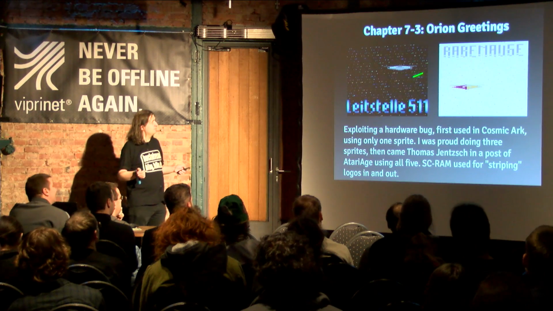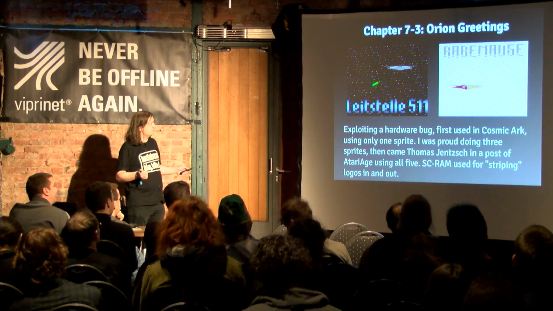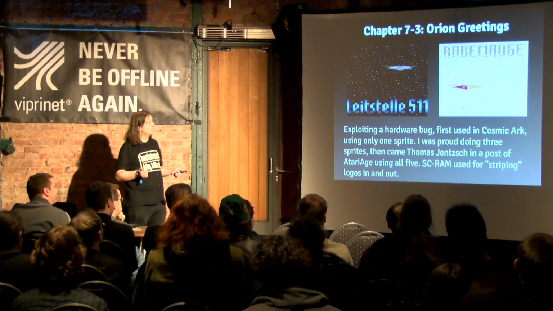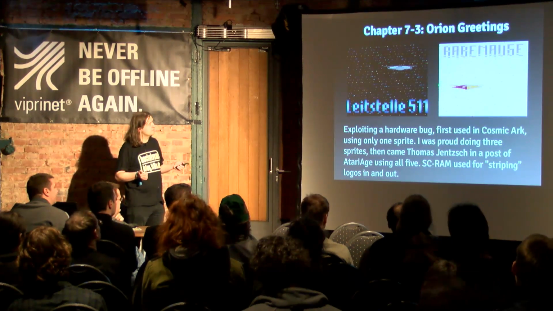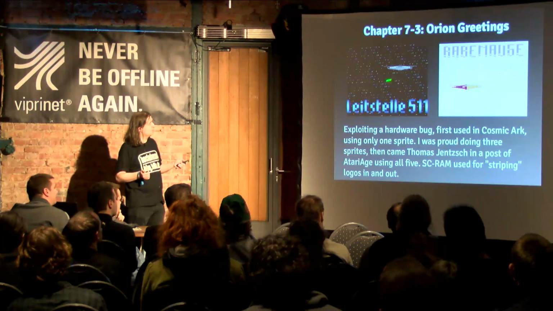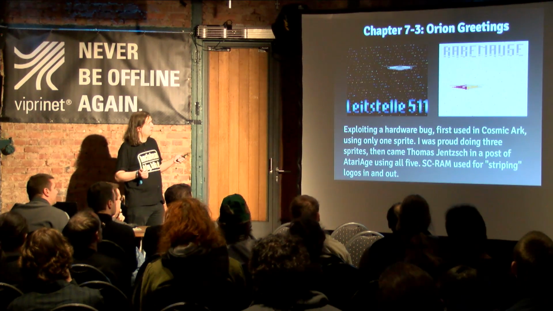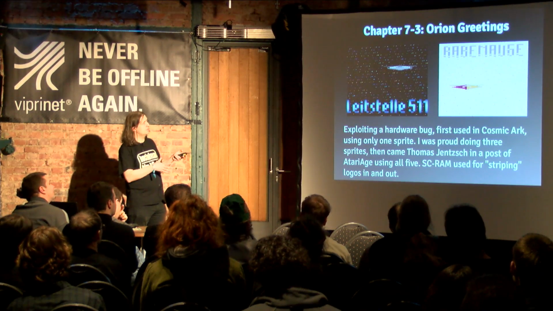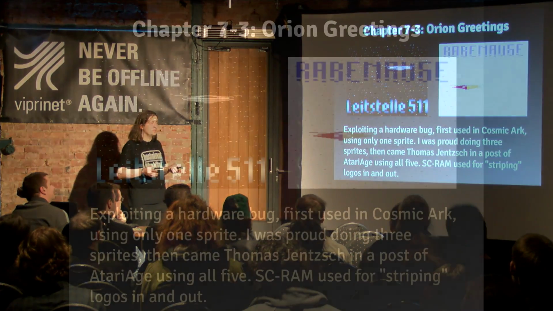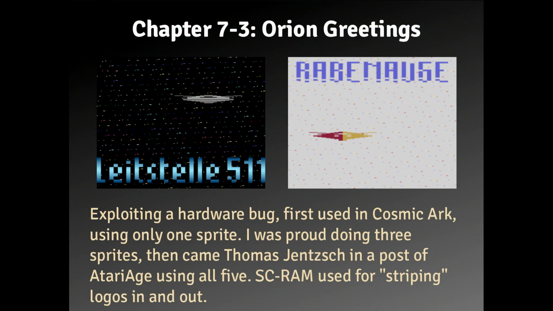So, and then when it moves up, we get to the greetings part. The saucer flies around, and this is also a part, this snow or stars effect. There are 3 different stars that are moving along in a parallel scrolling. What I'm using there is a bug in the hardware, something that's been declared stable. It's working for most of the hardware. In my case, how I'm using it, it's all of the hardware I really encountered, and it's working the same way. And the stars are spraying across.